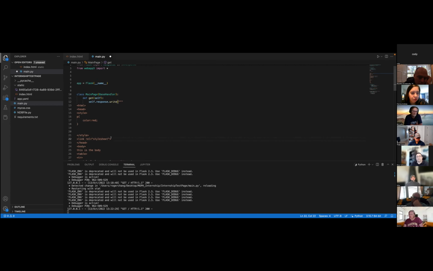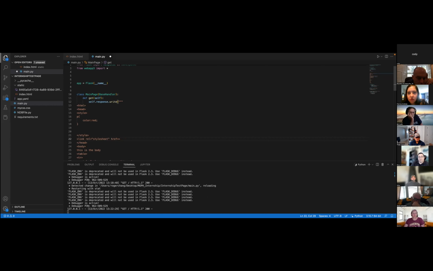Then add a space and type href, hyperlink reference, equals. Oh, no, you just type href. That's what I was saying. Href stands for that, so you can remember it.